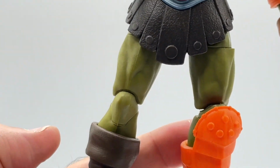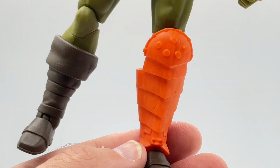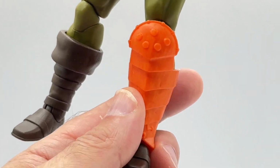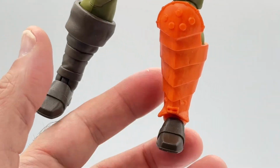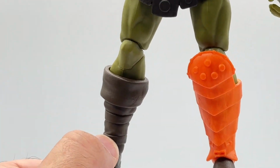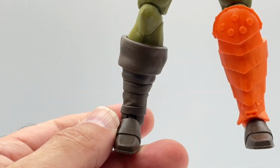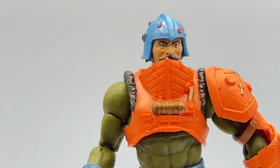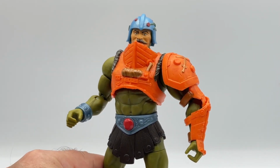Man-at-Arms is definitely showing some leg here on the right side, and you also have this ginormous piece of leg and shin armor that covers his entire lower left leg. And this piece is actually sculpted in to the figure, which is great because you won't have that awkwardness of it falling down, coming off, or doing any other silly things. We also have a nice shoe design here and boot, and all around this figure is fantastic. And he does come with an alternate head sculpt as well. So let's take a look at Man-at-Arms accessories and the things that he comes with.